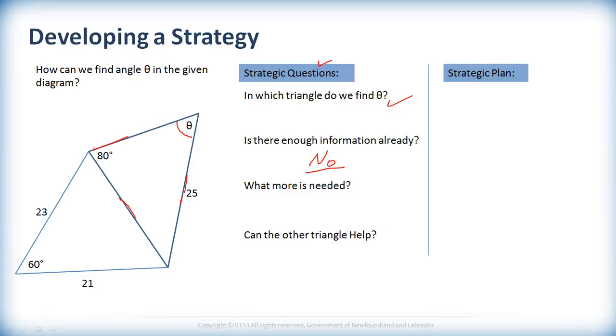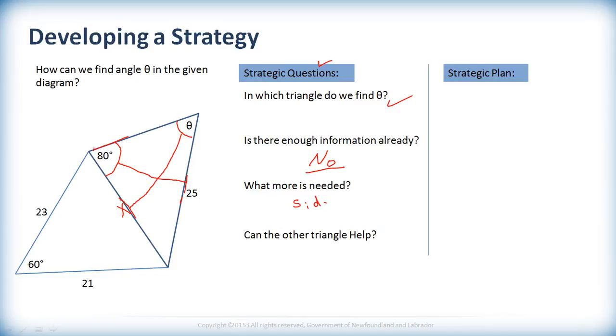So what more would be needed? Well, let's take a look at this triangle up here a little more closely and see what we would need to help us get theta. And one thing that you'll notice, and it's a good thing to look for at all times, is opposite pairs, because remember sine law there. So if we look at the 80-degree angle and the 25-unit long side over there, that's a pair of opposites. If I wanted to get theta, all I would need to have for additional information would be the length of this side over here. So let's call that side x. So if I knew side x, I'd be in business.